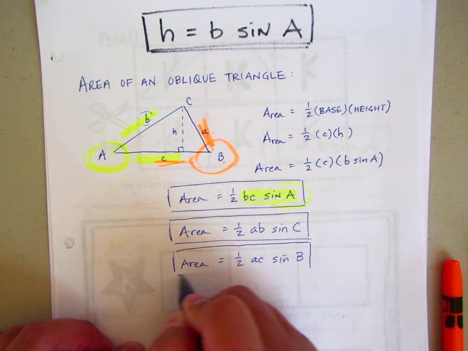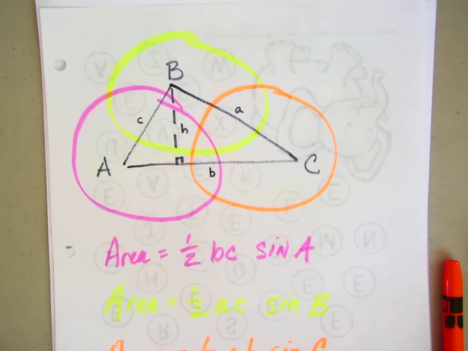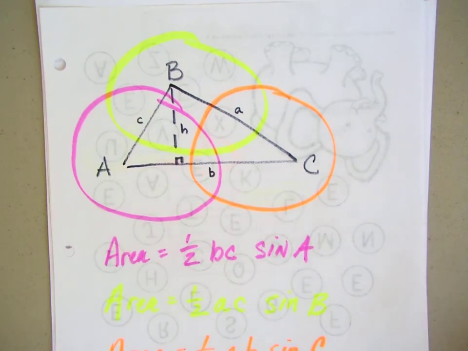Now if that little pattern is not good enough for you to remember, as long as I have two sides and the intercepted angle, then what I usually come up with is a simple little picture. And this picture actually comes up later. I remember using it somewhere in my calculus class. But this is just the way I remember this.